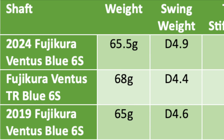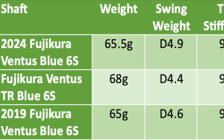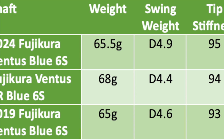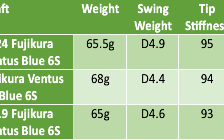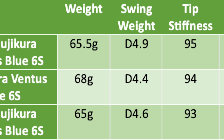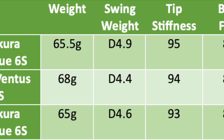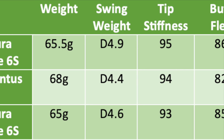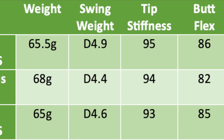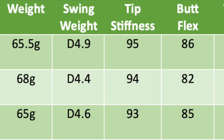So the 2024 Ventus Blue in a 6 stiff, which I always play, is 65.5 grams in weight. The TR Blue is 68 grams, and the original 2019 Blue is 65 grams. Interestingly enough, when I put them in my Titleist driver, the 2024 swing weights at D4.9, the TR, which is the heaviest shaft, swing weights at 4.4, and the 2019 swing weights at 4.6. They're all very similar, but the 2024 is the heaviest and the TR is the lightest as far as swing weight is concerned. When we get to the tip stiffness, the lowest number is the stiffest. So the stiffest tip is in the original blue, followed by the TR blue, and the 2024 has the softest tip.